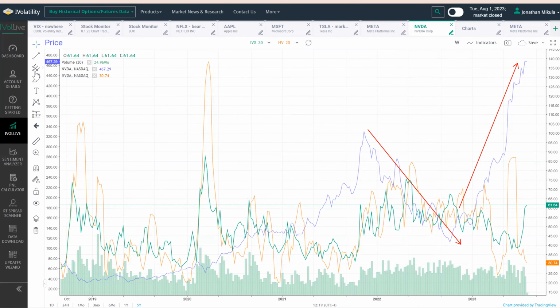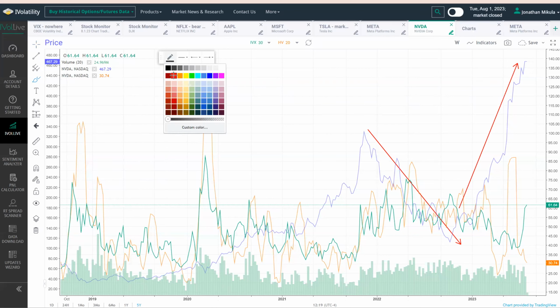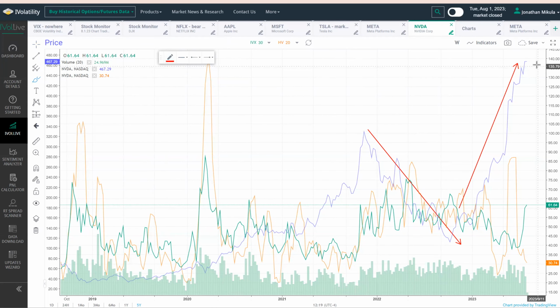The other interesting thing I like to draw from this view is discrepancies. So right now we have this massive discrepancy in price and implied volatility. Implied volatility is relatively low, but it's gone higher, and you can see where it's crossed over historical volatility. So as NVIDIA is going higher, so too now is its implied volatility. And that's interesting because that could signal a potential reversal in trend and price and a drawdown, because when implied volatility really starts ratcheting up, typically that means a large movement can happen either way.